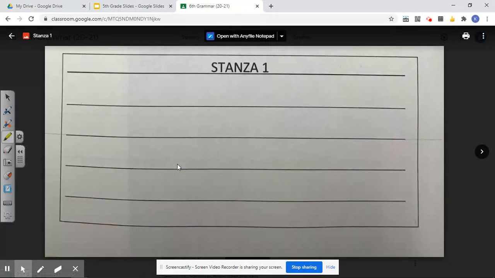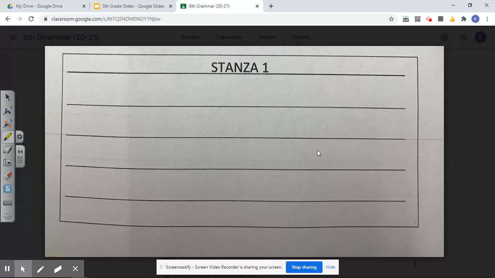But here essentially is what you're going to do. I'll just use stanza one as an example. In these practice boxes, or in your case, you could do it on a practice piece of filler paper, you want to start trying to come up with your story. For instance, if you know that you're going to have several different scenes in your story, like I know a lot of people are going to maybe write about entering a haunted house where there's going to be a lot of different rooms that they go into, or maybe they're going to talk about trick or treating. And as they're walking to different places, maybe each stanza represents different things they see.